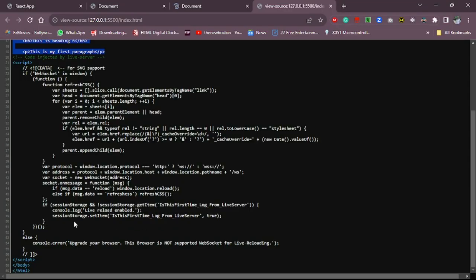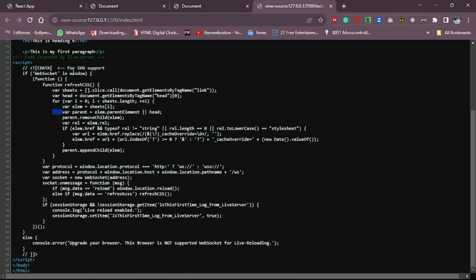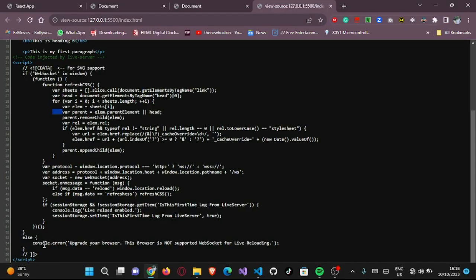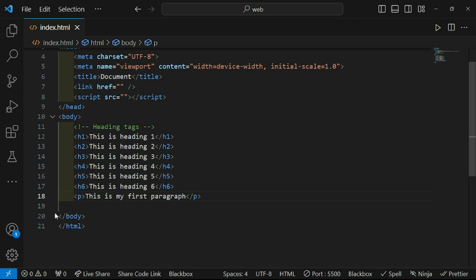And as you can see here, this script was injected. I told you you can write your script in between the script tags. Now this script was injected by the live server, and as you can see, it is before the closing of the body, not outside the body, nor outside the HTML. So it is before this closing body. Every script goes before the closing body. You can either write it at the top or at the bottom. I didn't tell you that. You can either put the script tag here or you place it here. So whichever way, it's fine.